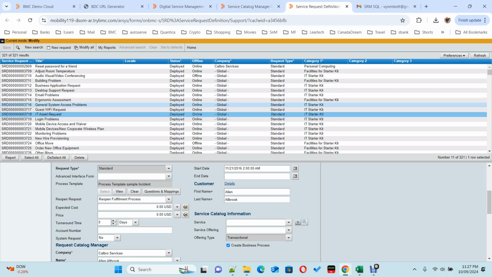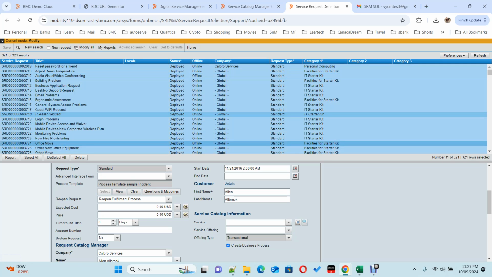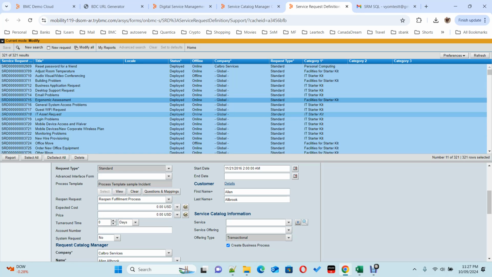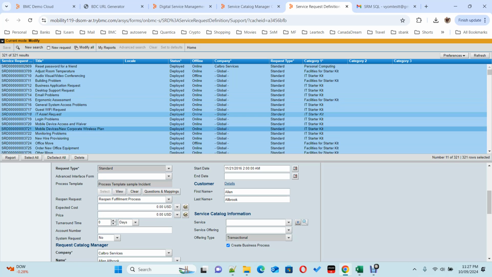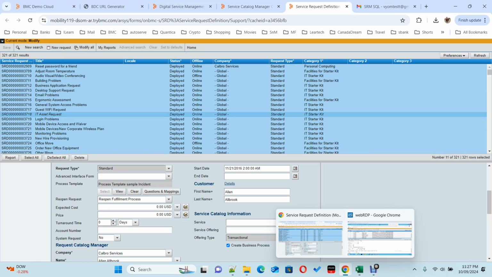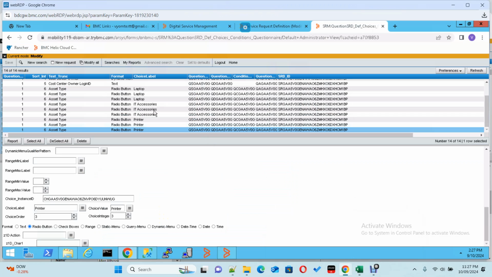You can use Spoon, you can use BMC reporting itself. For example, I'll select this, select all records, and then click on report. Then I'll create either a web report or a normal AR report and export the data. But it is something tedious. So the best way I would suggest is to go to the database. In the database also, you can go here, and you can export the data.